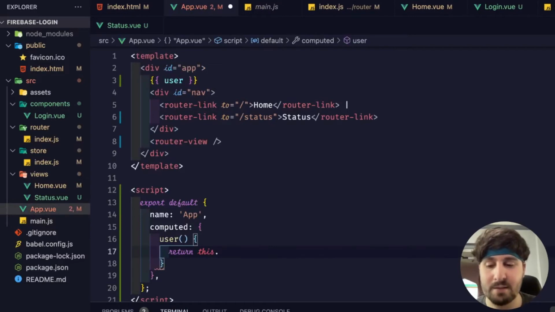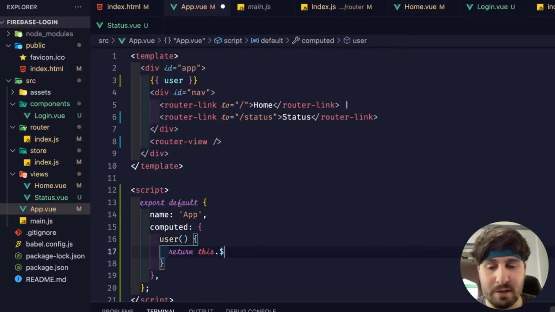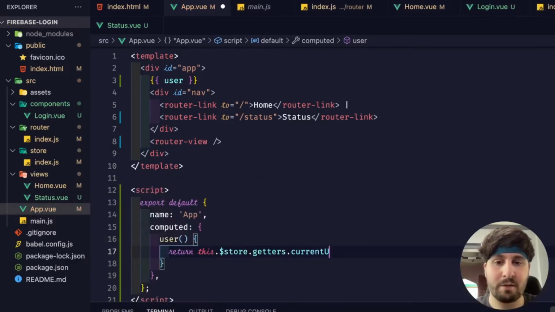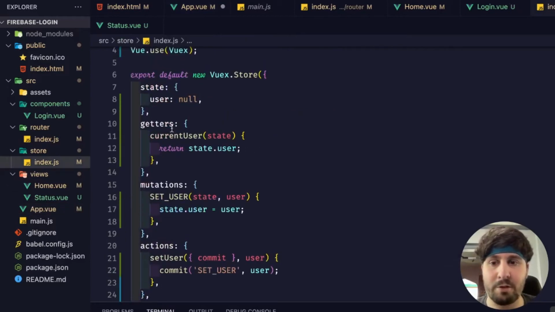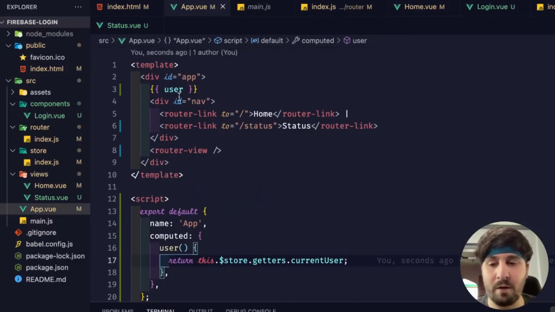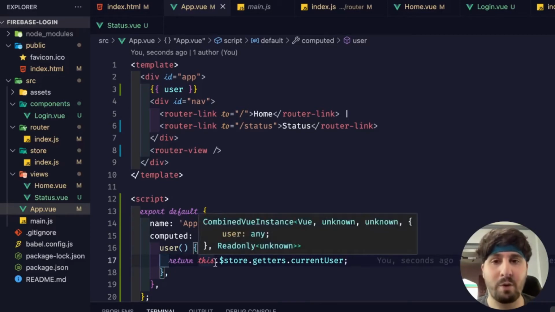We can say this dot, and then with a $, store dot getters dot currentUser. I believe we named it right. Getters currentUser, and it returns state.user. So now the user variable, which we have up here, should return the value of the state.